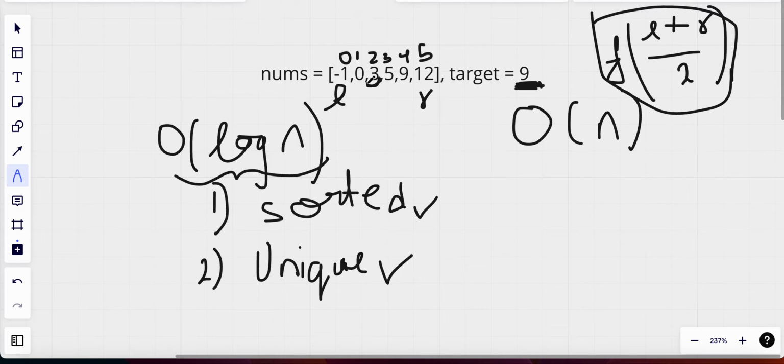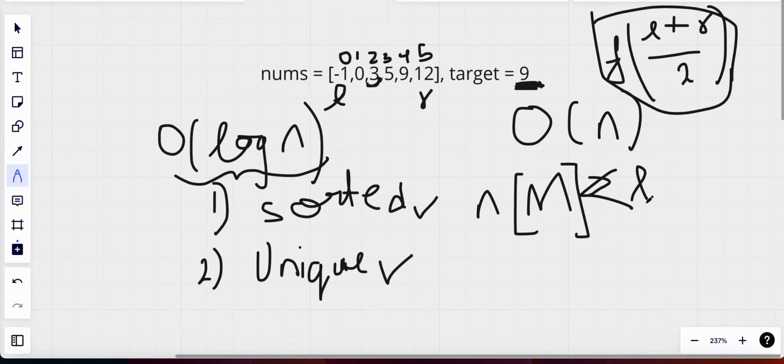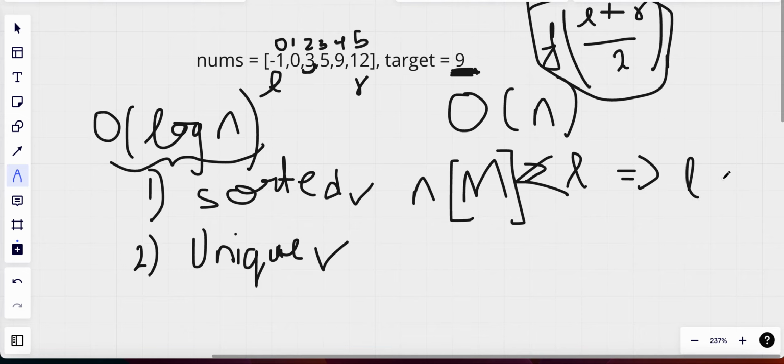Now once we have the middle value, if the target is greater than the element at the middle value, then we go towards the left, right? So our right would be mid - 1, but here in this case, since the target is greater than the mid value, now this becomes our search space, right?